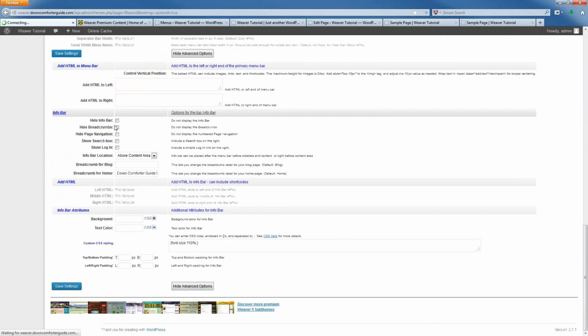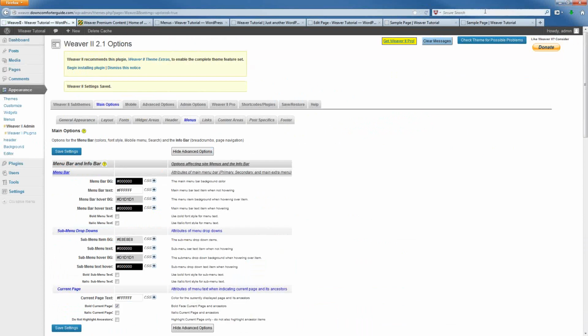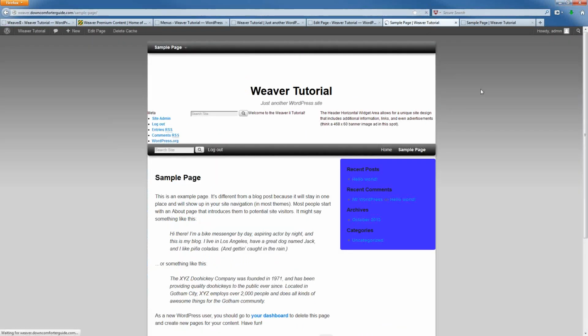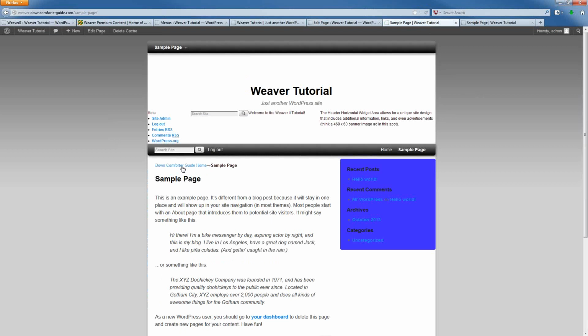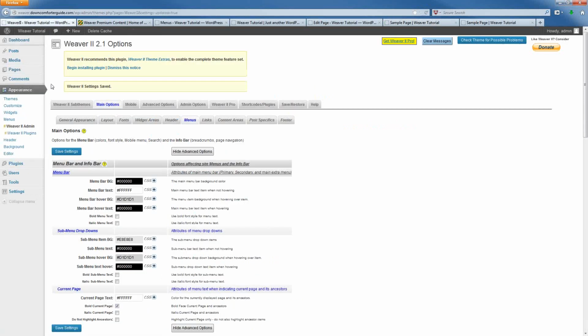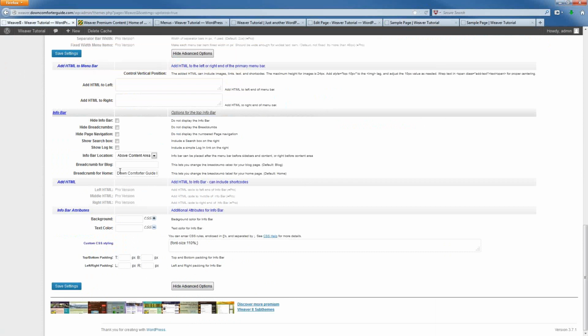I forgot about that checkbox. Okay, so I've set a new breadcrumb homepage link. So now instead of saying home, it says Down Comforter Guide Home. So you can change that home text link to say whatever you want. And the same thing goes for blog breadcrumbs as well, where it says a default of blog on it. You can change that to something else.